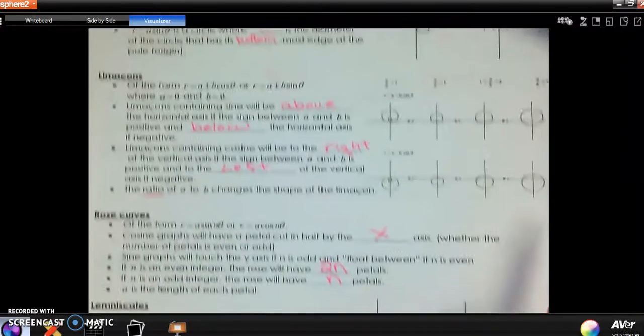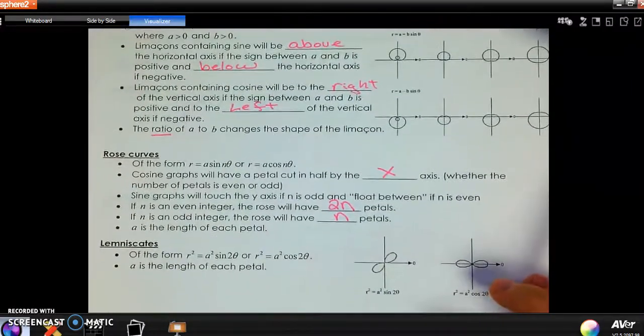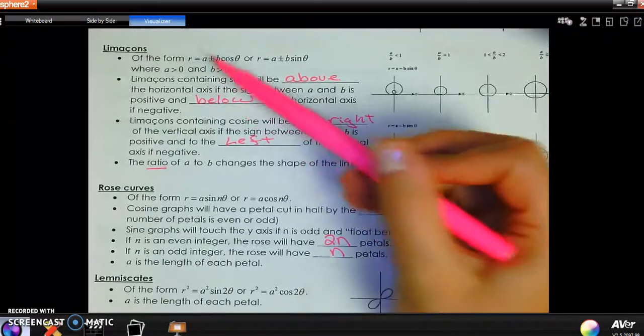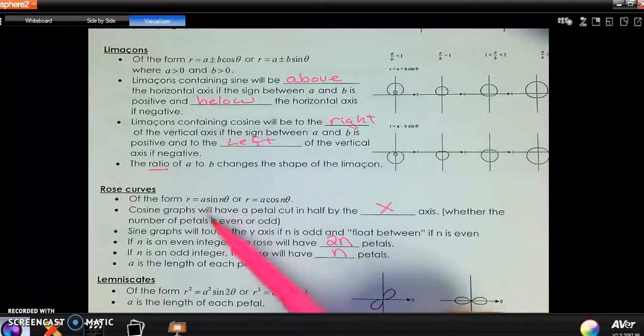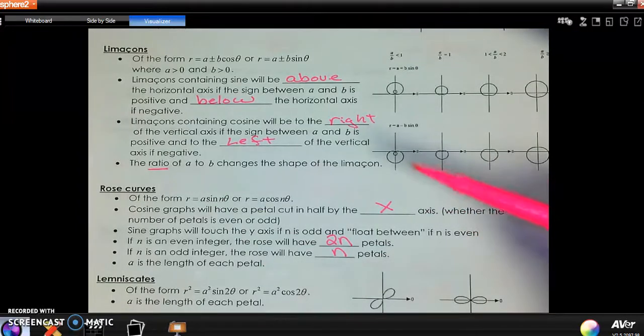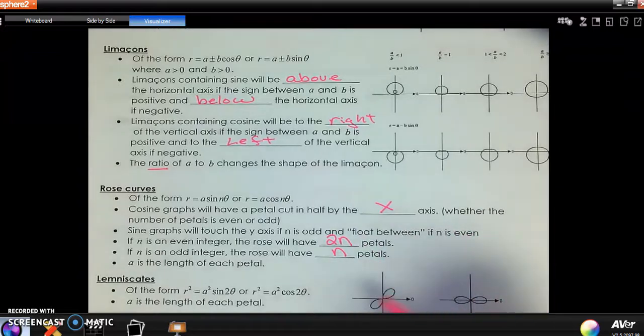And one of the more popular ones is the rose curve. Okay, so rose curves of the form, you could be sine or cos again. But the difference here is there's no plus or minus sign between. You can kind of see the difference here. There's a plus or minus sign with the A and B. Here, there's no plus or minus, but there is a coefficient with that theta. And these are going to be interesting because that's going to help determine your number of petals. So when n, that number in front of the theta, is even, it'll have double that number of petals, and when it's odd, it will have exactly that number of petals.